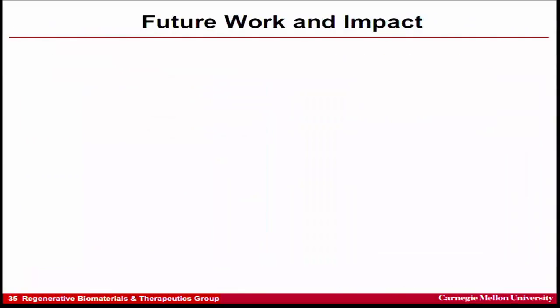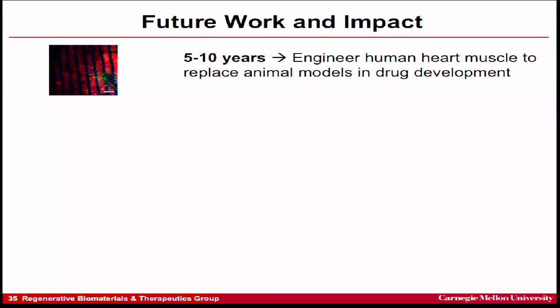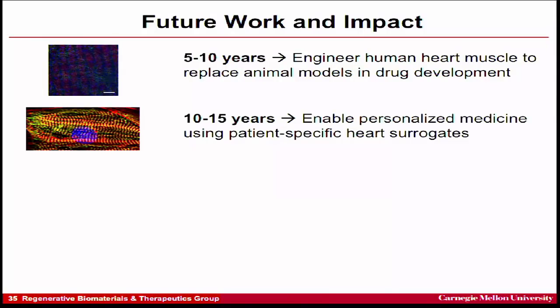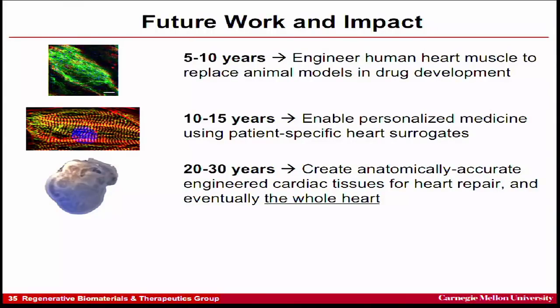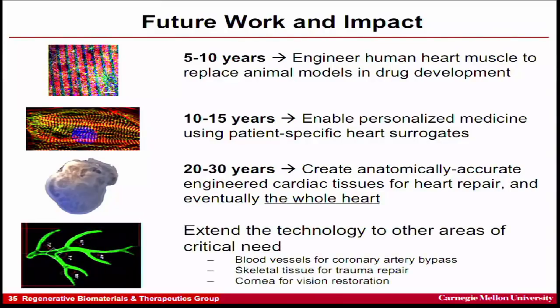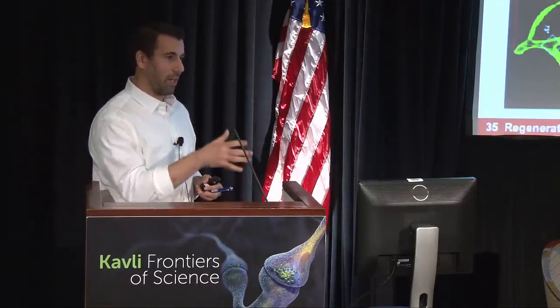3D bioprinting of organs is essentially still a science-fiction-type topic, so where are we in terms of making it a reality? Within five to ten years we'll have engineered human heart muscle in the dish that can start to replace animal models in drug development. In the 10-to-15-year timeframe, we'll be able to do personalized medicine — making not just a human surrogate in the dish but a surrogate of your own heart to test drug toxicity on your specific physiology. In 20 to 30 years we may create anatomically accurate engineered cardiac patches or whole hearts for repair or transplant.